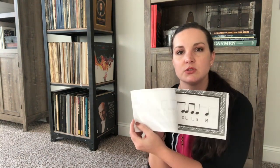After that, we go over the song Ba Ba Black Sheep, because it has half notes and we are prepping our half notes and we want to get us singing. And then we go over Lucy Lockett again, and I have little rhythm cards that I show them to remind them. And then we play the game.